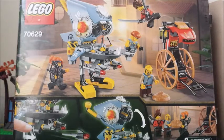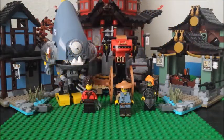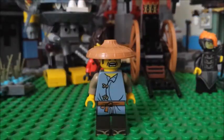Now here is the back of the box where you get all these amazing features right here. And now let's just get right into the set. Now here is the set itself. The first thing we are going to take a look at is the minifigures. The first minifigure we're going to look at is Rey. He really has a really nice torso and pants detailing as well. I really do like it.